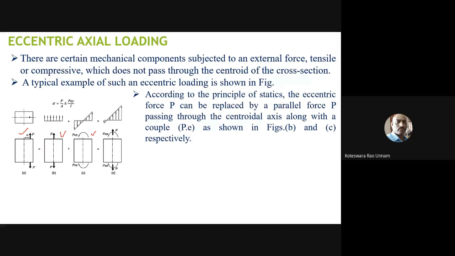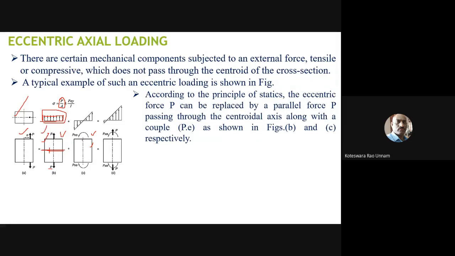Once you calculate them individually, for this we know how to compute the stress. Simply, this is an axial tensile load. In case of an axial tensile load, the stress is uniform at any cross section. If you take a cross section here, it is going to be uniform, as shown here. In case of axial tensile load, you have a uniform stress, and the magnitude of that uniform stress is given by P divided by the area of the cross section. That is shown here, P by A. So the intensity of the stress is P by A. That we know. Similarly, here it is subjected to a bending moment.